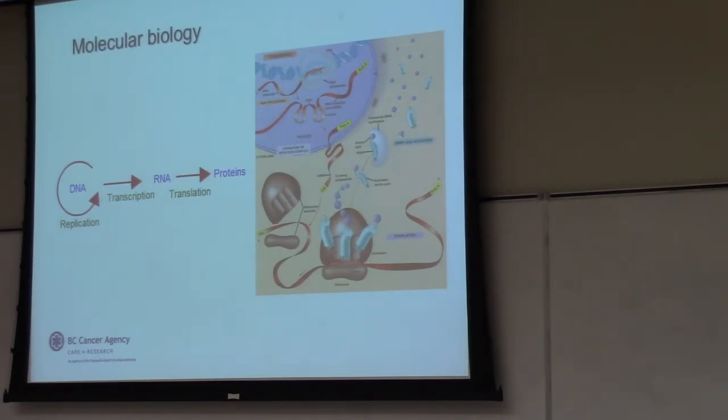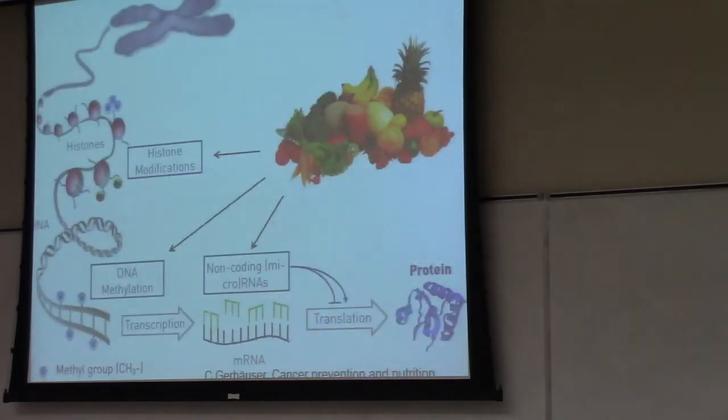You think it's not that big, like 1 in 3 billion, but what if this mutation happens in specific gene segments, where you have an oncogene or tumor suppressor genes, and you turn off the gene inhibitors? You're going to get cancer. So beyond gene information, you also have epigenetics. There are also lots of things involved here, for example, histone modification, which affects the transcription of the information into messenger RNAs, and DNA methylation, which can turn your genes on or off in one way or another. And we also have all these non-coding microRNAs, which affect the translation of the RNA information into proteins. All of this plays a role in how cancer develops.